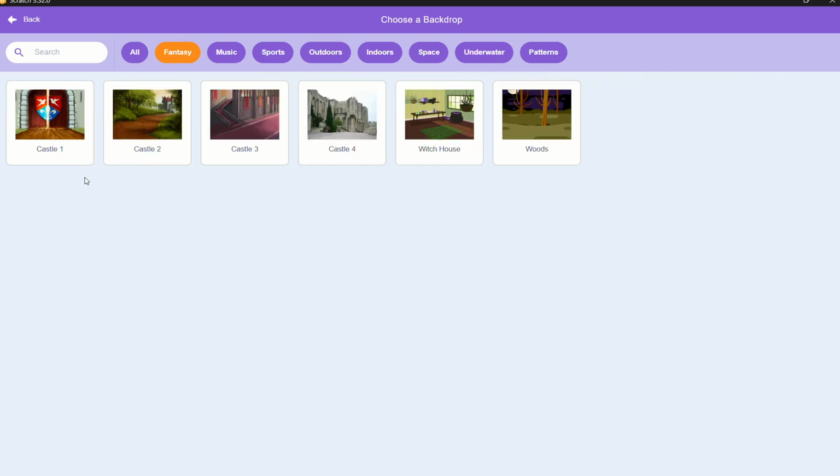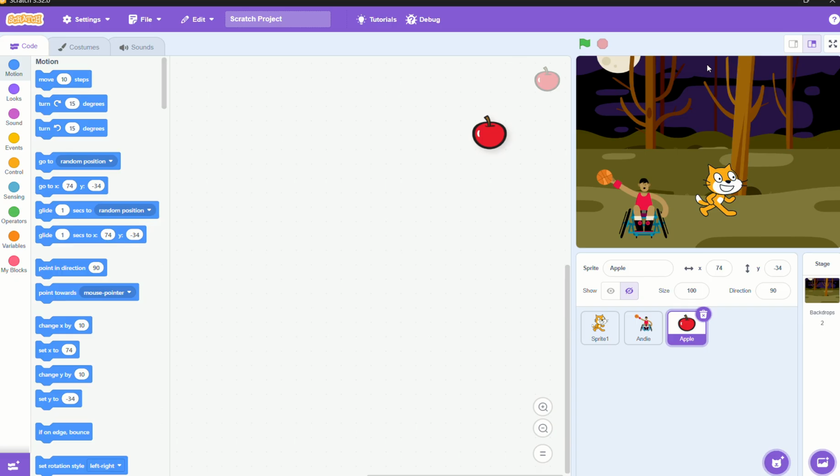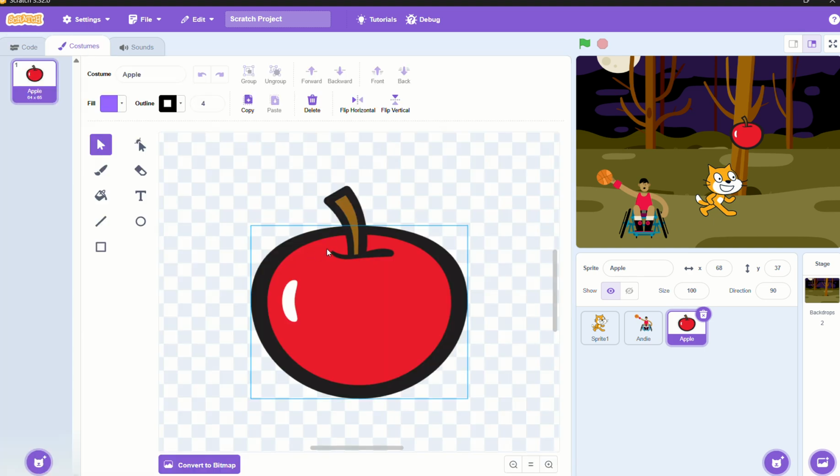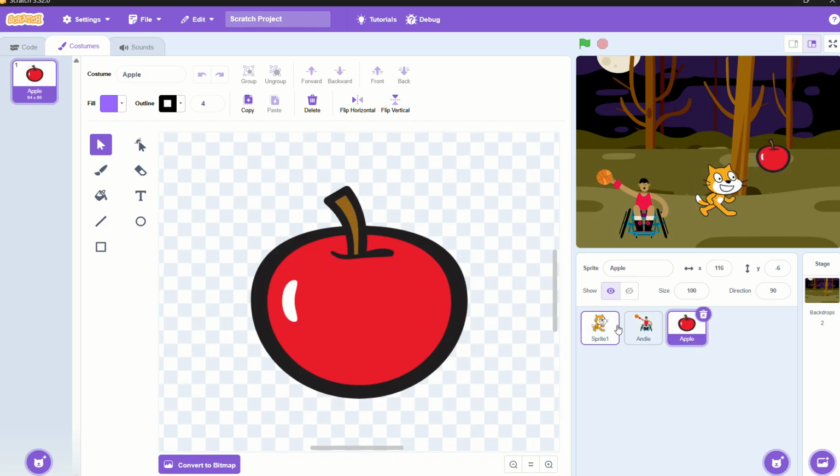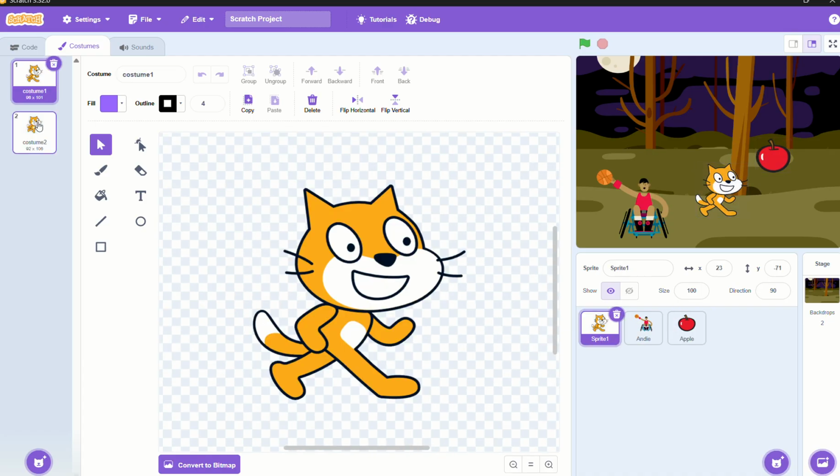I choose one, and I'd like you to know another thing: from costumes you can change how the sprite looks. For example, I chose apple, and it does not have any such thing.